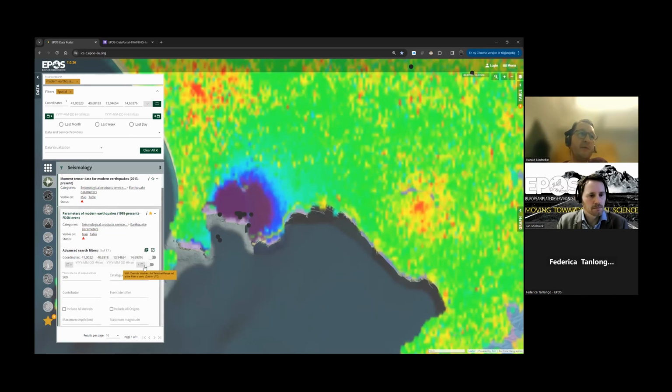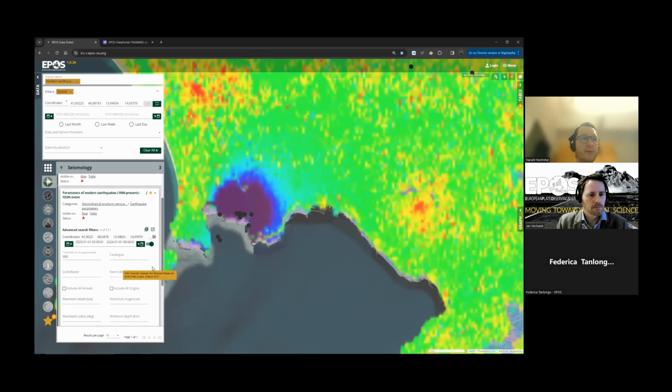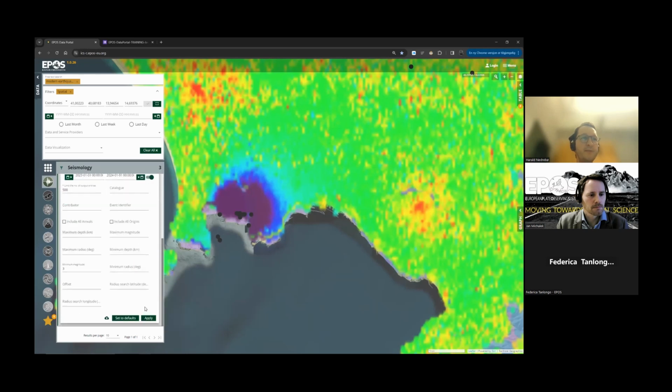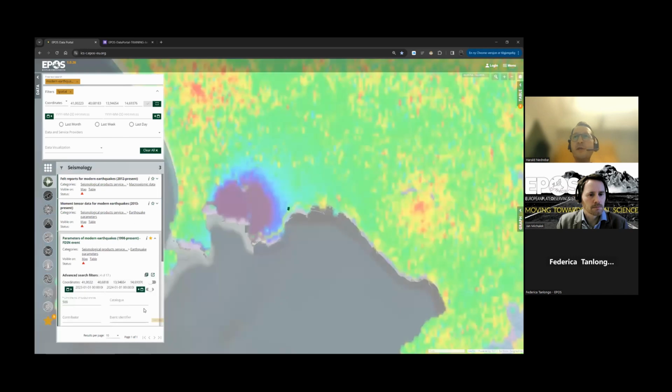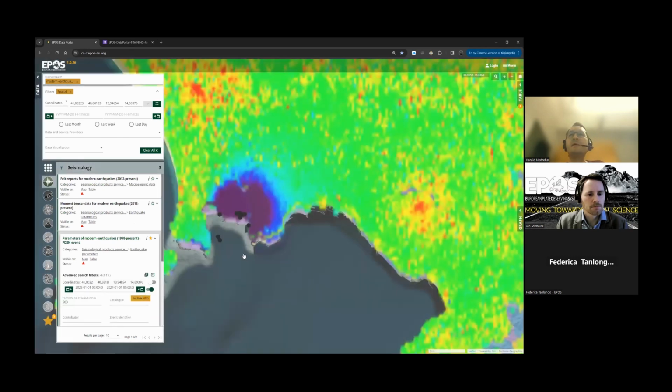Then you can further modify those. Let's say if I want to have the entirety of last year, I can do so here. And then the minimum magnitude here is set to 3 to have the strongest earthquakes visible. So if you recall or are familiar with the area, you can see all magnitude 3 or higher earthquakes in this period in this area.